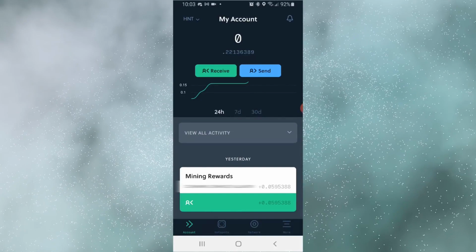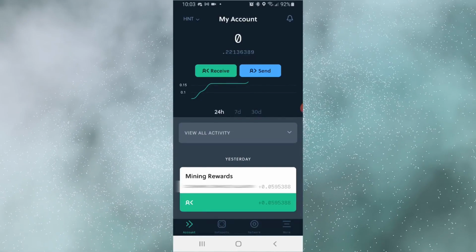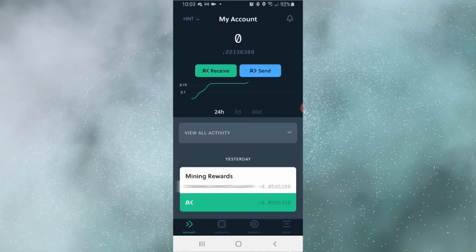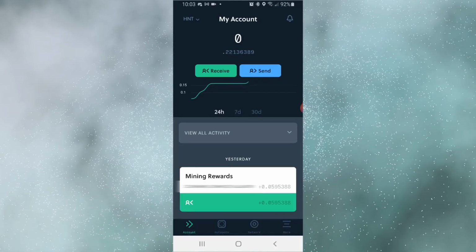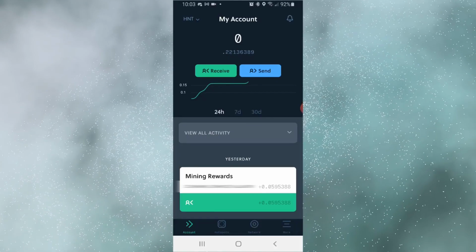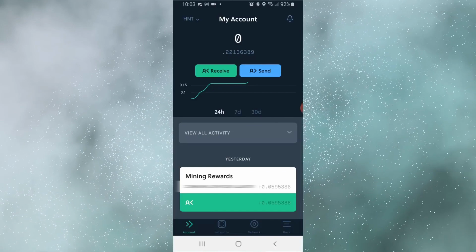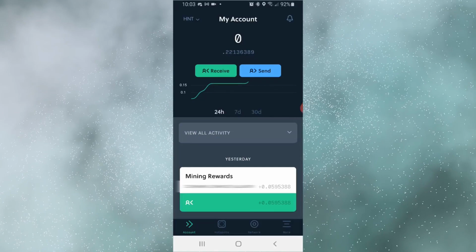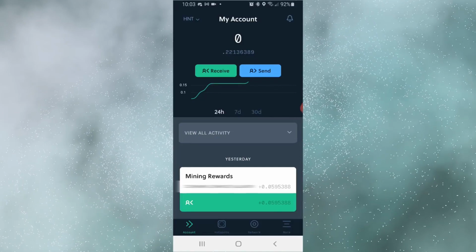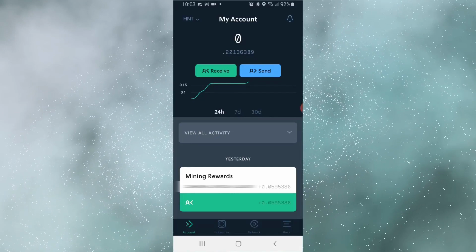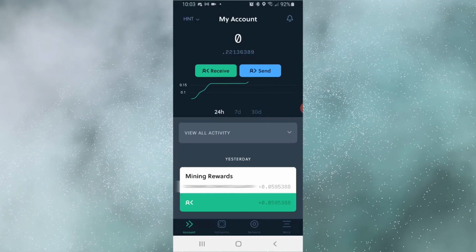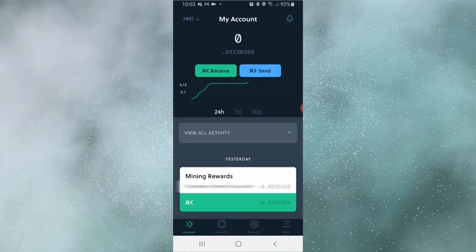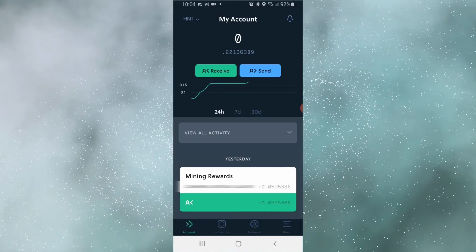But that's only basing everything off of one day's mining. So I'm going to go ahead and do this for a week and see how much I made in a week, to see if $4 is still where I need to sell. By the way, I'm in a place where there are no other miners. So if there is a miner nearby, like another hotspot, you will make a lot more Helium than what I am doing, because basically I can only mine essentially. Alright, so we will be back here shortly.